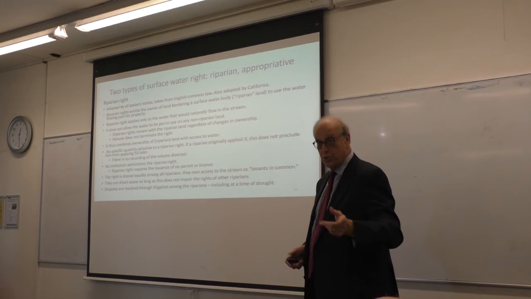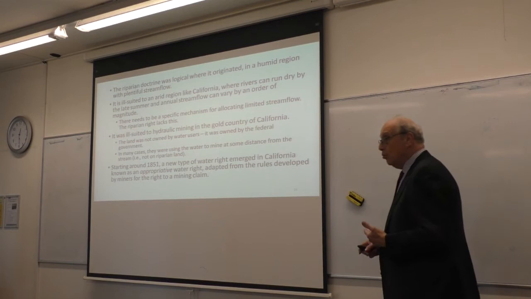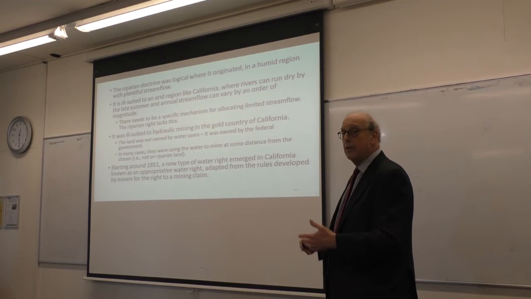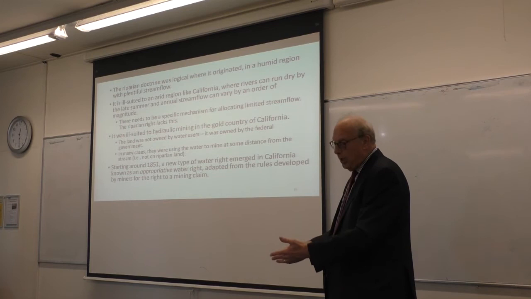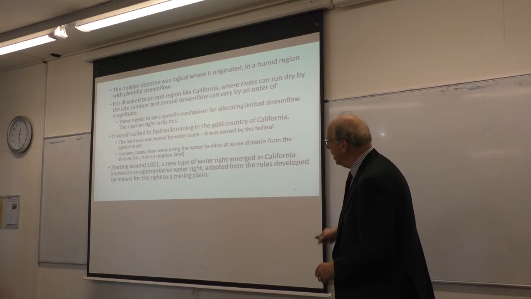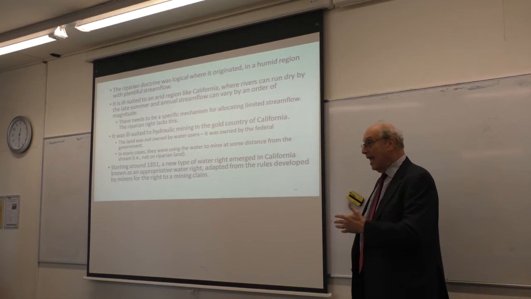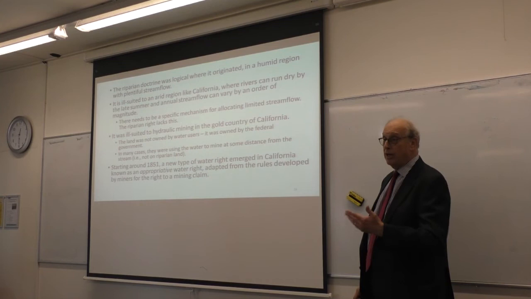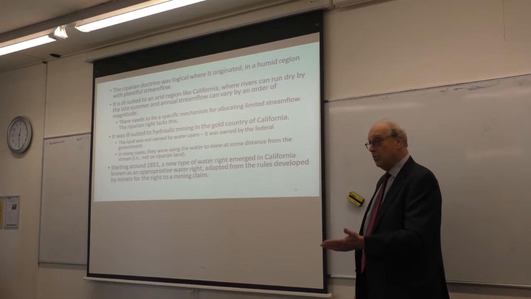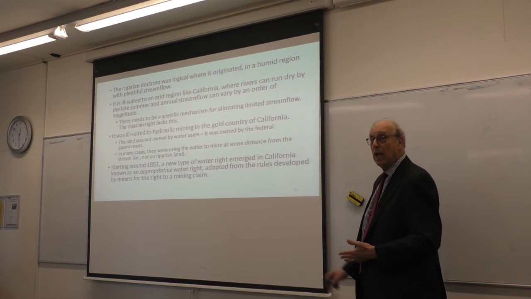The riparian doctrine works in practice where you have lots of rivers, where you have lots of water. So there's a high chance that someone who wants to use water will want to use it on riparian land, so the riparian doctrine works. When water use started on a significant scale in California, it was for hydraulic mining. And the land in California was public land, not privately owned. And the hydraulic mining wasn't on riparian land in many cases. And so there was no legal way to take water and use it for mining. And so the miners created a new water right, known as the appropriative water right.